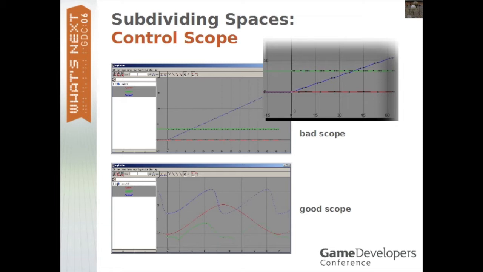The bottom set of keys describe exactly the same motion. The only difference is I've taken out that big movement through the world and put it on a different node. And that lets me concentrate on the fact that this is a cyclical motion. And it also lets me concentrate on the fact that it's all happening on the same scale. And then the other thing, the navigation through the world thing, I handle elsewhere where that's appropriate. That's what good key scope is about.